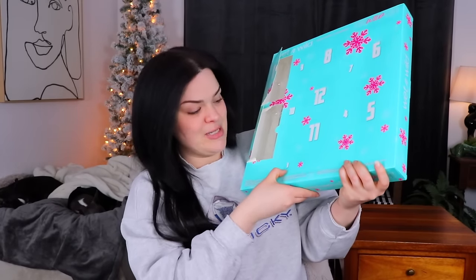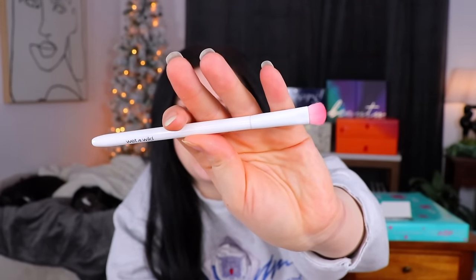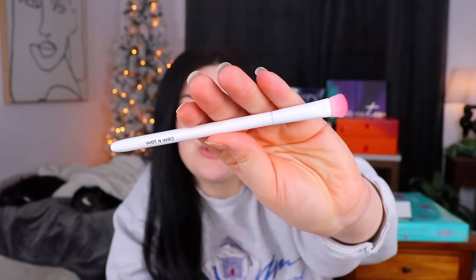Day number three — it's real long, maybe a brush? This kind of takes me back. I absolutely had these little white brushes with the pink bristles in my makeup collection for years. These were fairly inexpensive back in the day, potentially like a dollar for a little brush. It feels pretty decent, but not the softest brush ever — it's a little jaggedy with some hairs out of place. I do really like the look of it though. I like the white handle and the pink bristles.